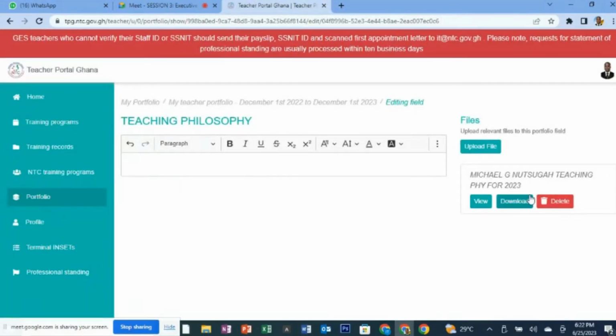Delete it. But if it's that one, even if after uploading it your device gets spoiled, your laptop or your phone, and you lose your files, if you are able to log into the portal, you can still download what you uploaded. But if you don't have anything there, you cannot download anything. And if you're also not sure, or if you are practicing from today, I'll give everybody 5 minutes to practice. If you upload something and you uploaded the wrong thing, please, immediately you finish, delete it, and then take your time to prepare your artifacts and then upload it correctly.